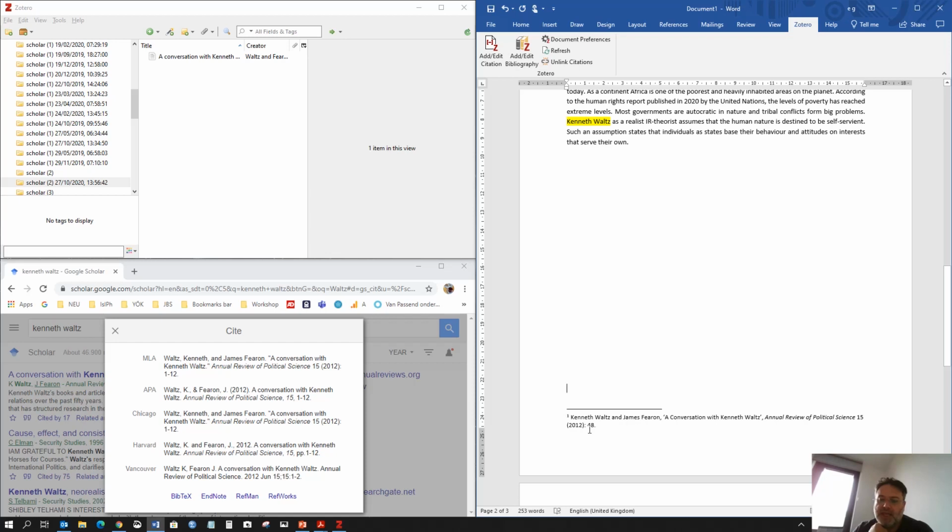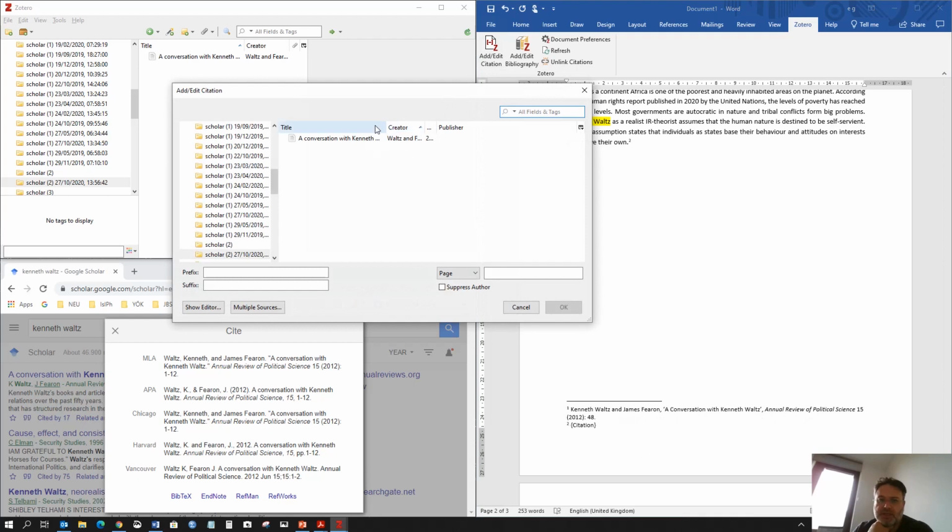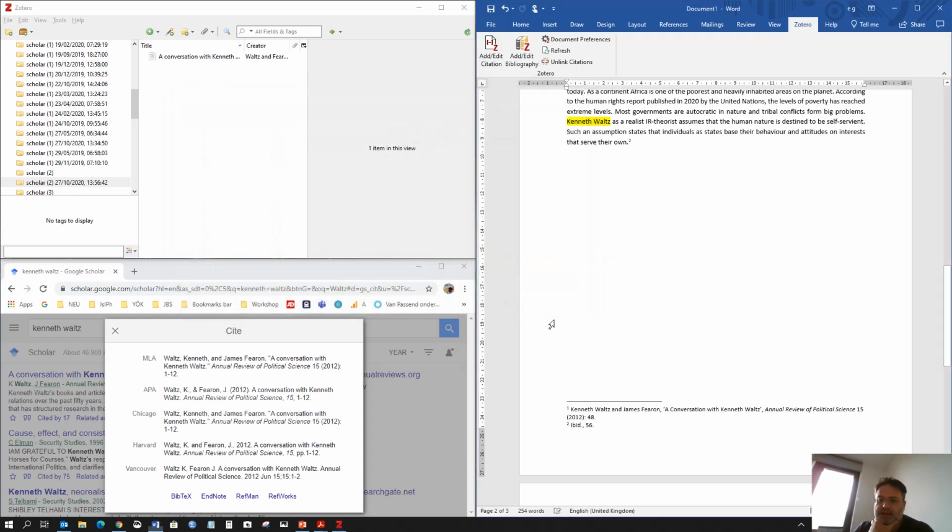You can also see the page. Having done that, let's imagine that you want to use the same source again for the second time, and then you would edit the same citation. Let's say it's 56 this time, and you say okay. So it also keeps up with the previous footnote, and when you use it for the second and the third time, it puts it in the right style of Chicago manual technique.